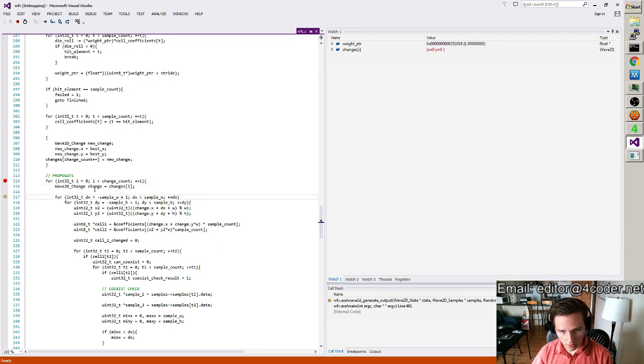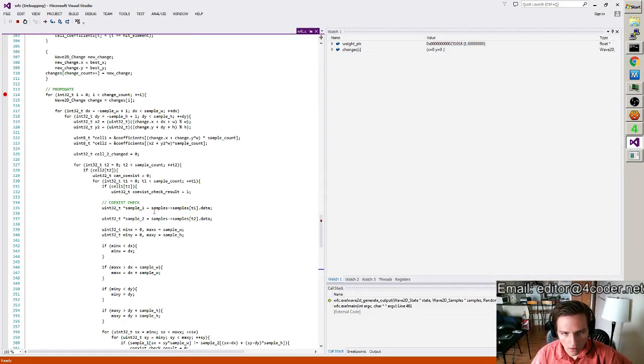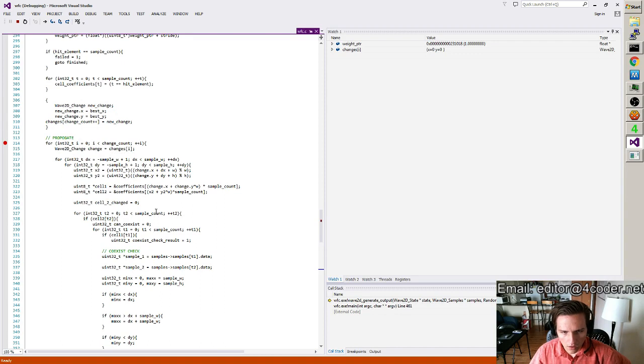Change count is good. dx becomes -1. While it's less than 2, we keep going. dy becomes -1. While it's less than 2, we keep going. But it didn't keep going. -2 plus 1 is less than w.